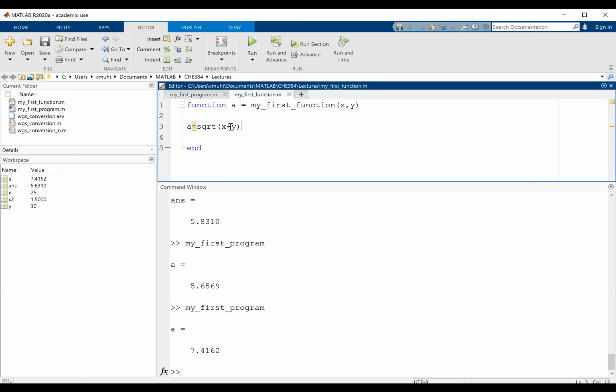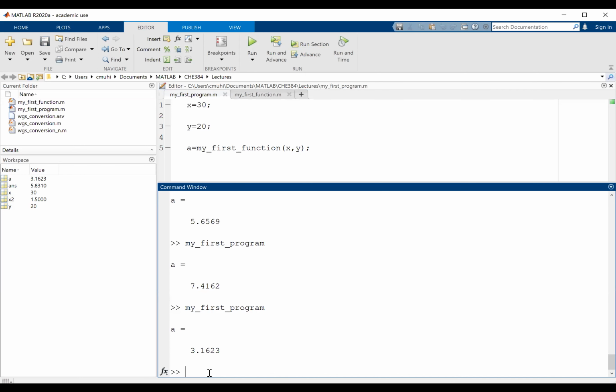So in this case, we're adding them together, so the order doesn't matter. But let's take the case where I subtract one from the other. So because I've made a change in my first function, I need to save that. So here I'm going to say x minus y, and it's going to take that square root. So let's put x is bigger than y, otherwise we're going to end up with an imaginary number. We can say x is 30, y is 20. So now when I hit enter, I have the square root of 30 minus 20, or 10.